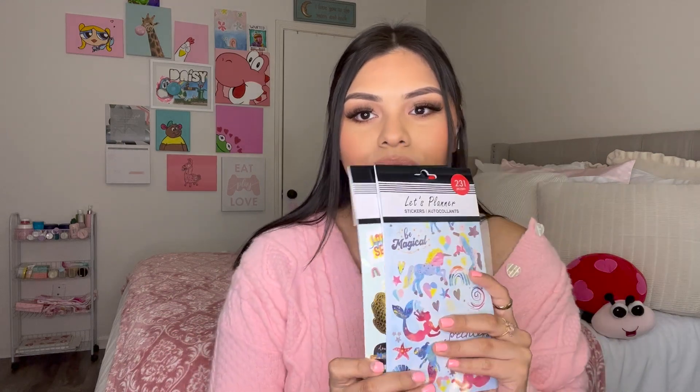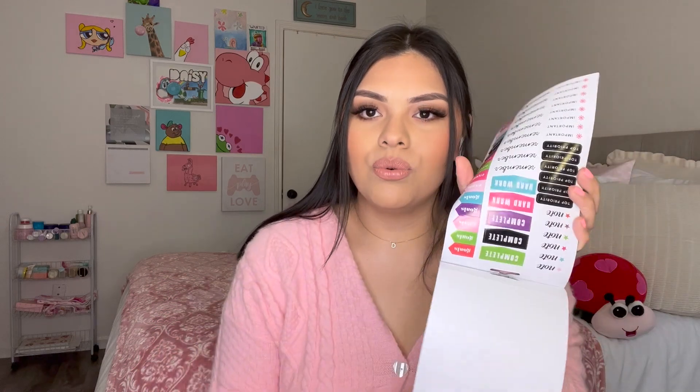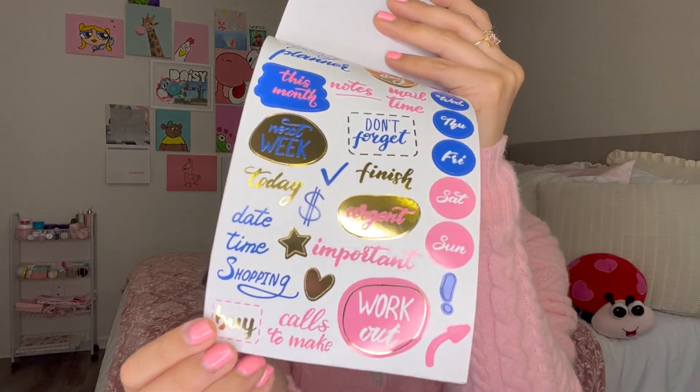There are these little llama ones which are so cute. So I got this super cute 250-plus sticker pack, and then the other two are from the brand Let's Planner. This one has 375 stickers and this one has 231. These are so pretty — they look like expensive stickers, something you would see at Hobby Lobby. Some of them are a little boring but I think you can make them look really cute in your planner. Oh my gosh, I had to get it because of these — look at how stunning. I love the pink and gold. I cannot wait to use those in the planner.